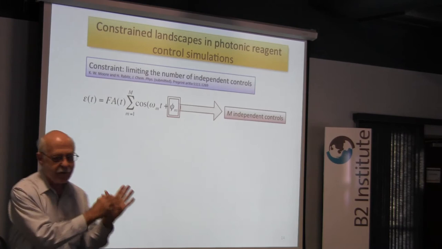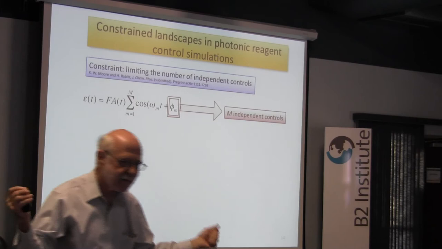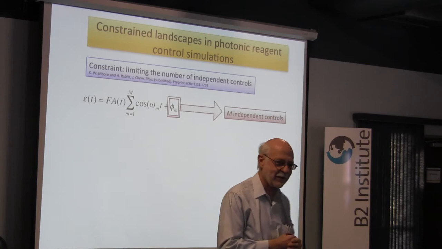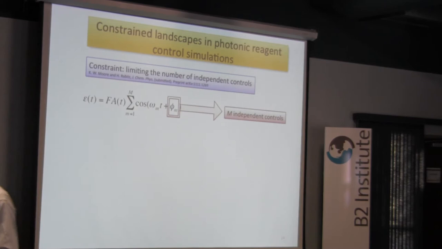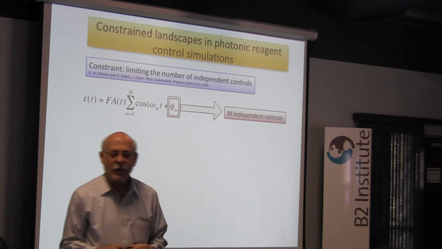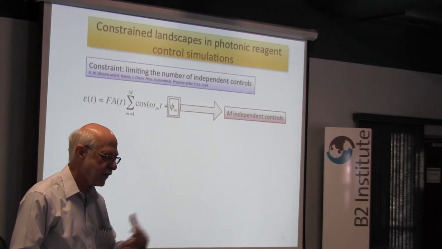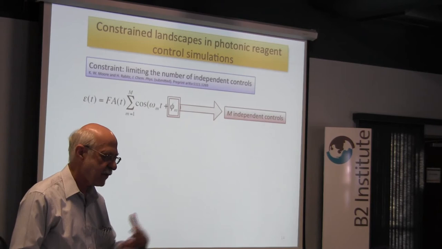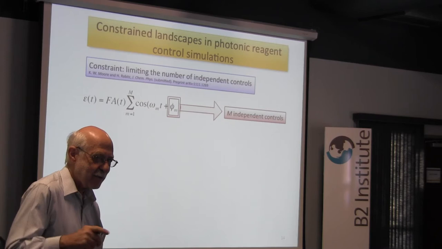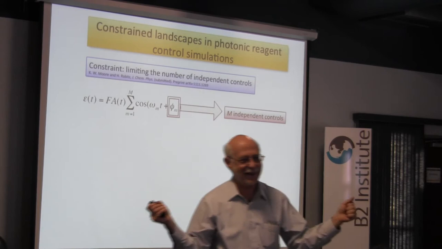In simulation, the first thing I showed you was setting the electric field at every point in time as a free variable — a thousand variables, anything it wants. In fact, when we did these simulations with well over 100,000 runs, out of the 100,000 maybe 500 got stuck, and the usual reason was actually not the number of variables but that the numerical calculations needed to be refined a little bit. Once we did that, those all went to the top too. Now in the lab, this is a very fundamental issue — we don't know the right basis functions to use. The lab is set up as an engineering process using pixels in the frequency domain, and there's no reason to believe those are a good set of variables physically.